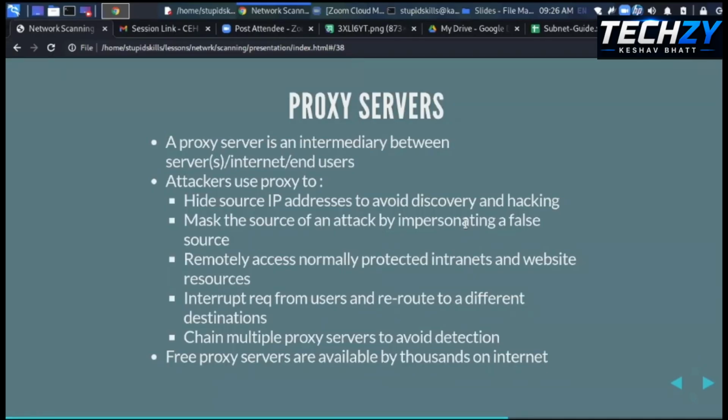Then it makes note of it, goes on the internet, fetches that content for you, caches it for a little bit of time, and then serves it to you.